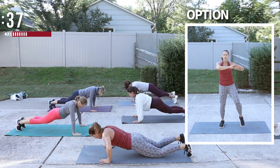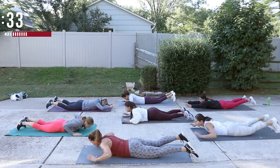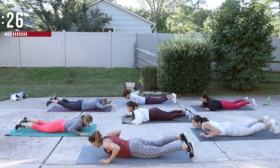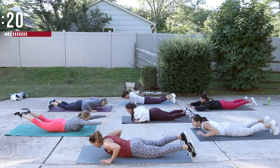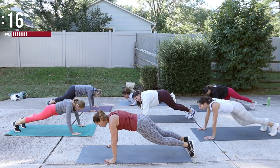In a super, make sure you're lifting legs and arms. So we use that lower back and your glutes. This also gets that area, that armpit area. And you reach and you pull the arms back.